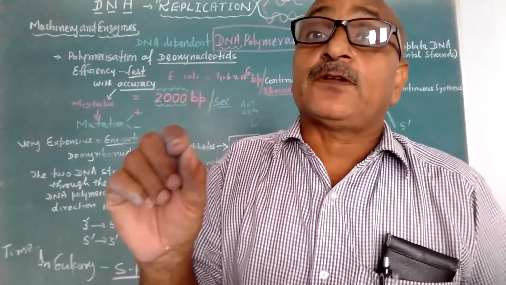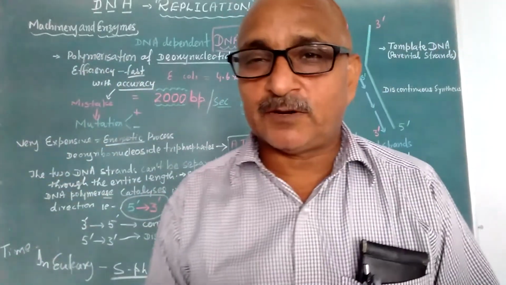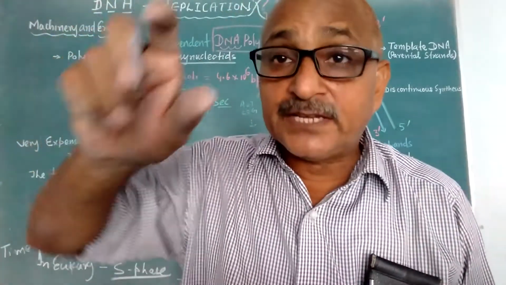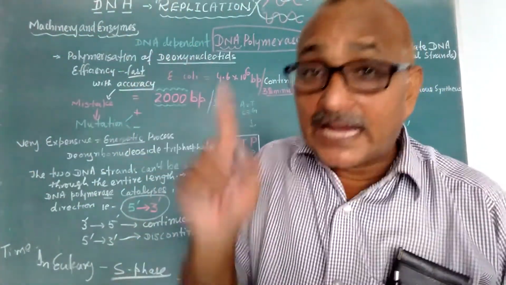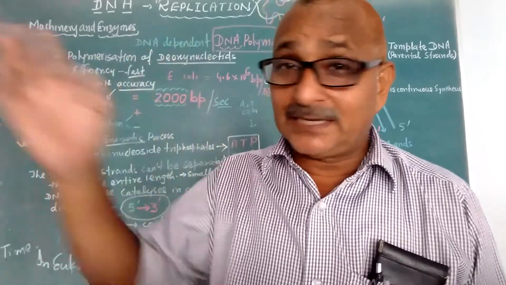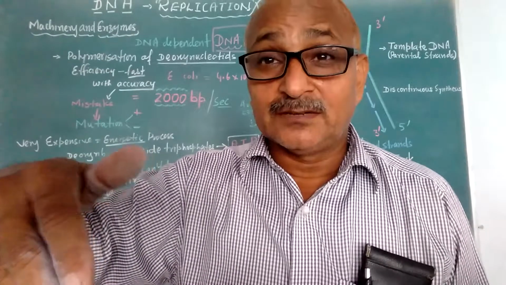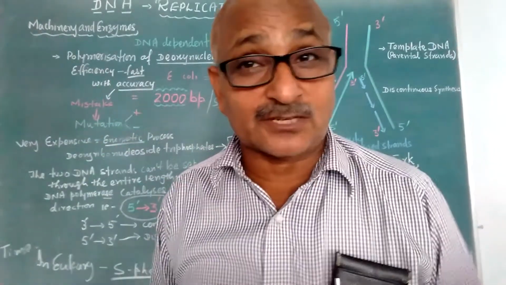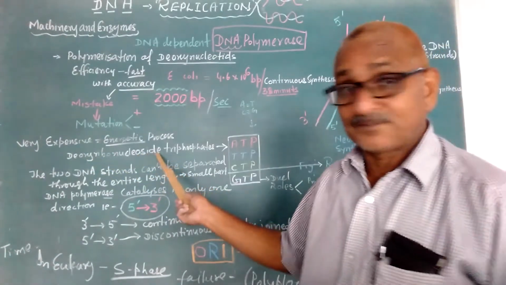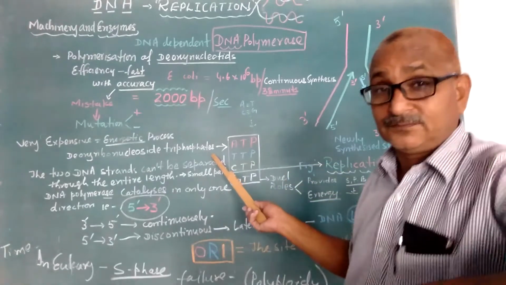Starting from the efficiency, the fast mechanism of DNA replication requires a very high amount of energy, and it is also semi-conservative in nature. So half of the DNA comes from the parent, but the other half is newly made from nutrition from the cell system. So here deoxyribonucleoside triphosphates play a very important role.